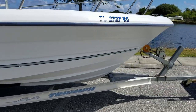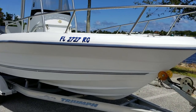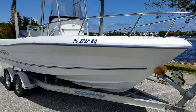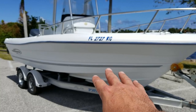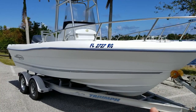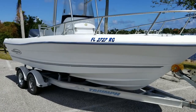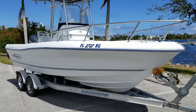The Triumph 210 Center Console is a fantastic boat. They're 100% composite, made out of a material called Ropaline — basically indestructible. You can apparently hit these with a sledgehammer and they won't ding or dent. If you're looking for a boat that's tough where you don't have to worry about the stringers, transom, and decks rotting at any point in its lifetime, this is one to seriously consider. It will never rot — it's 100% composite.